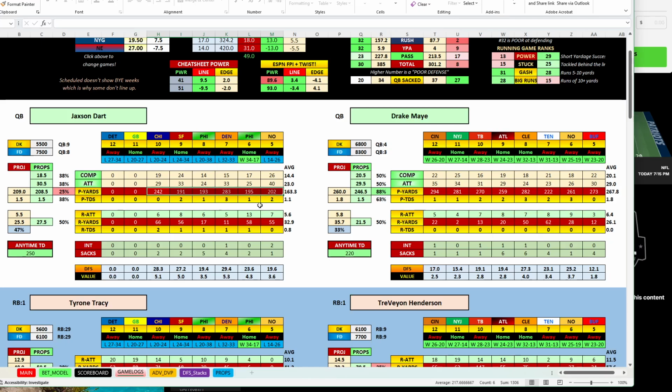Now, the one benefit here is he's coming off of a concussion. So my first inkling was Jackson Dart, rushing yards, 15 plus, 25 plus, but with him coming off of a concussion and New England having a very good rush defense, I don't think he's going to run as much, so that's one that scared me, so I did back off that and remove that from my play. So I would lean more to his passing yards.